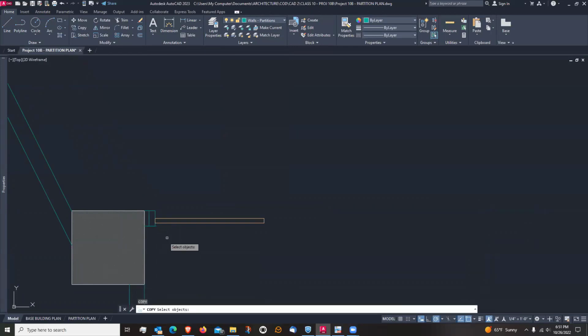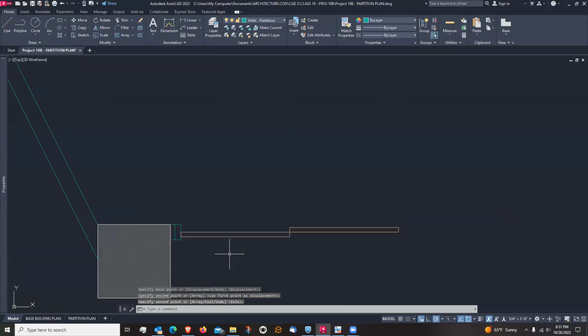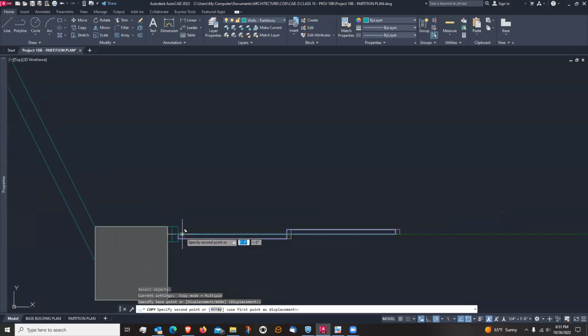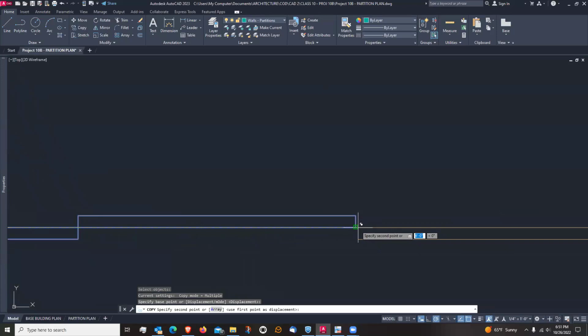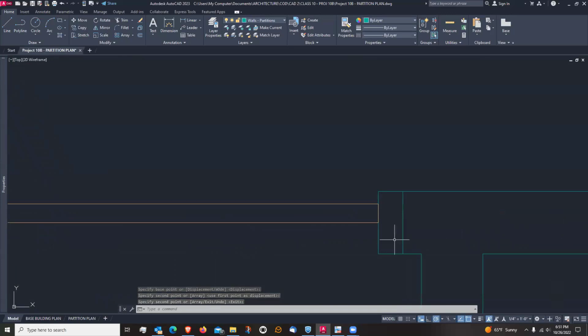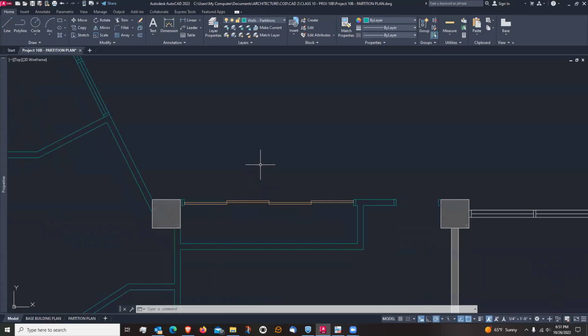And then I'll just copy this. And this time I picked that corner. This time I'll pick this corner and I'll align it with that corner. And then I can pick this one and go back. But you know what I can also do is just pick both of them. Take this corner, copy it to there. And if we did everything right, this should go right to that door jamb. And it did. So there's our closet. Beautiful. All right.